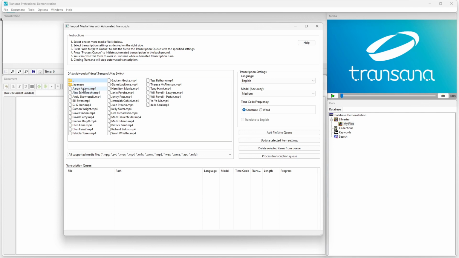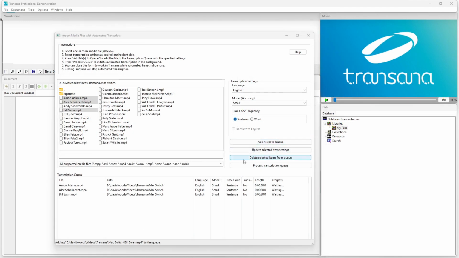On the left side of the screen, we'll select 3 of these files. On the right side of the screen, we indicate that the media data we have selected is in English, and we can select the small model to demonstrate automated transcription because these files have excellent audio quality and the small model is good enough. You may well find that you need to use the medium or large models for your data files. Then we'll press the Add Files to Queue button.